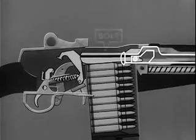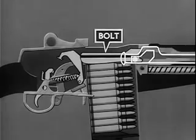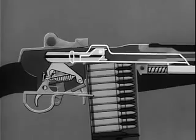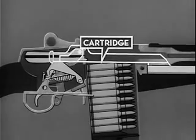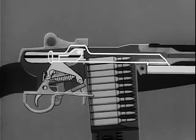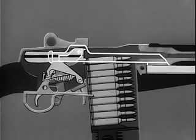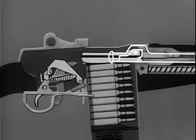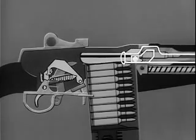To start the feeding step, the bolt is moved to the rear. A cartridge from the magazine is fed into position for chambering by the spring-loaded follower in the bottom of the magazine. On the forward movement of the bolt, the hammer is cocked and a cartridge is stripped from the magazine. The cartridge is chambered. The bolt is locked. The rifle is now cocked and ready to be fired when the safety is off.